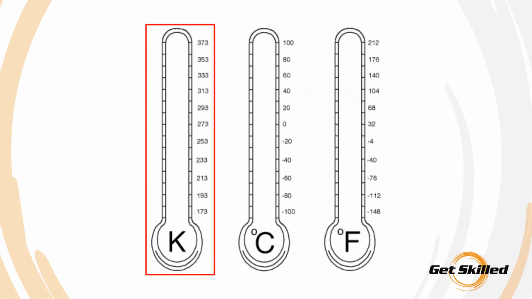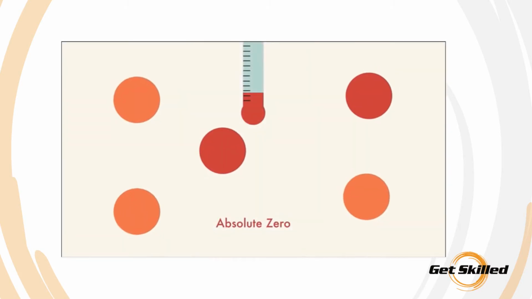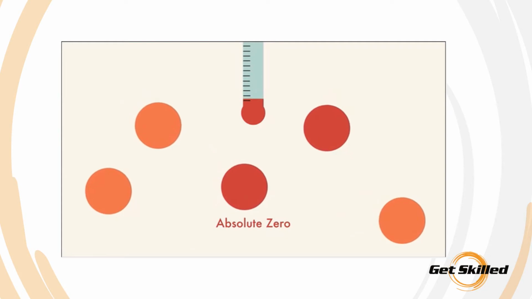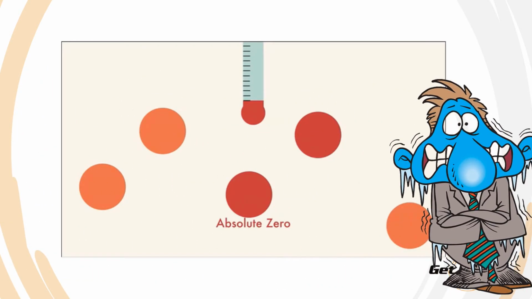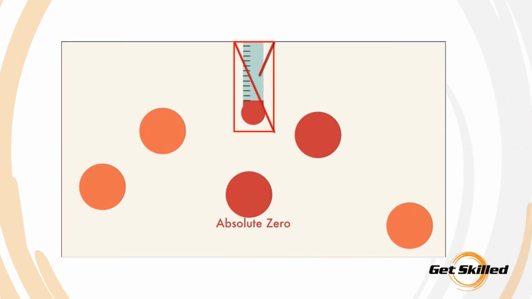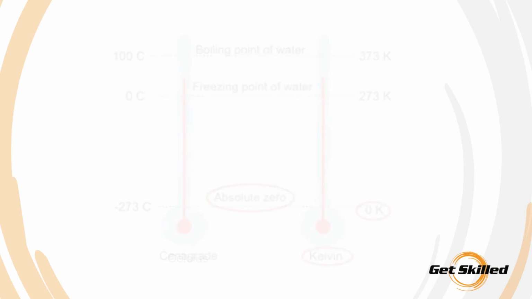The Kelvin scale is a scale that uses the same divisions as the Celsius scale. The Kelvin 0 point on the scale is at the temperature at which all molecular movement ceases. That is, when no more heat exists in the body and the temperature cannot be lowered any further. This temperature is minus 273 degrees Celsius on the Celsius scale, or 0 degrees Kelvin, and is called absolute zero.